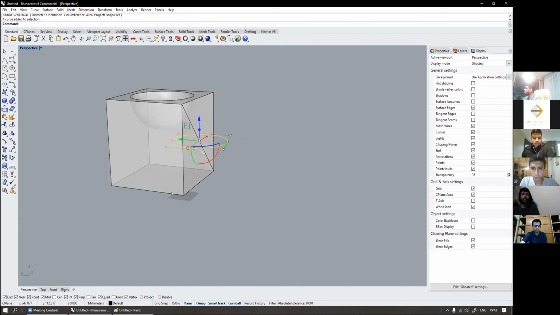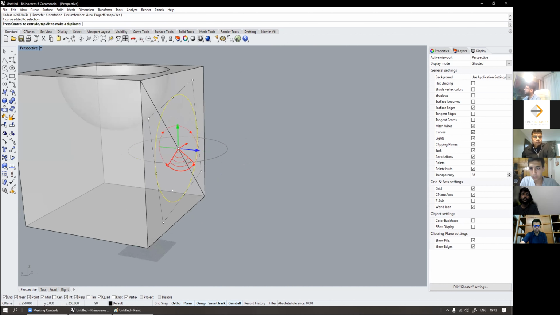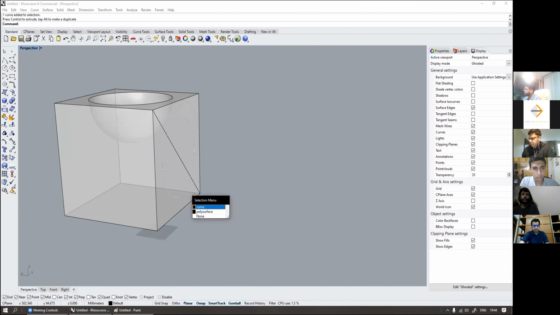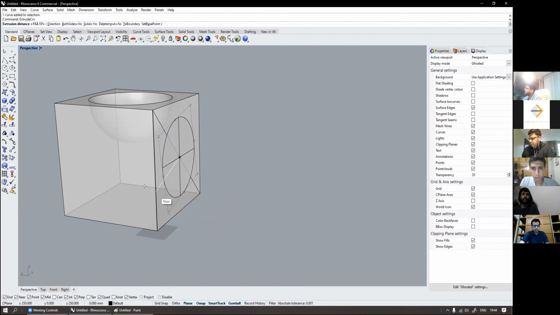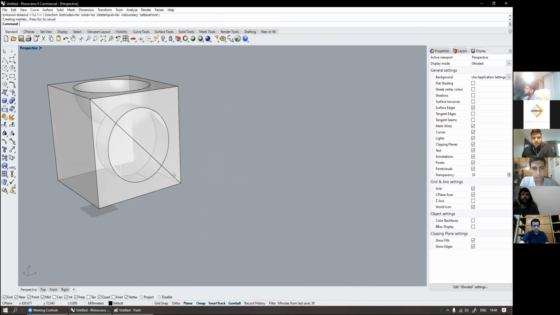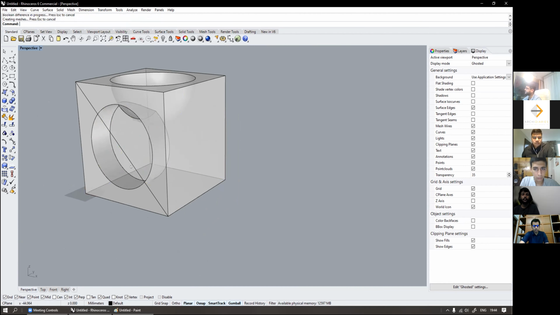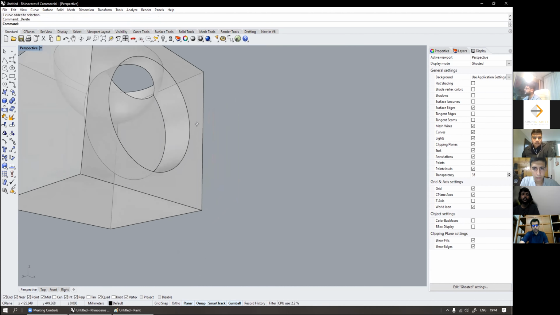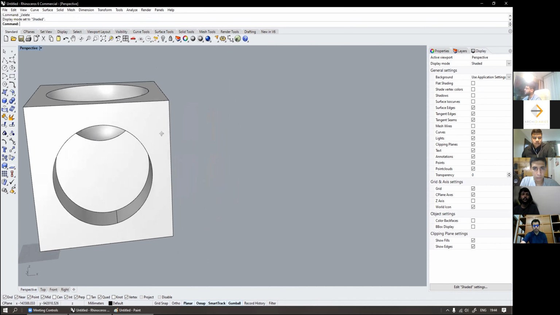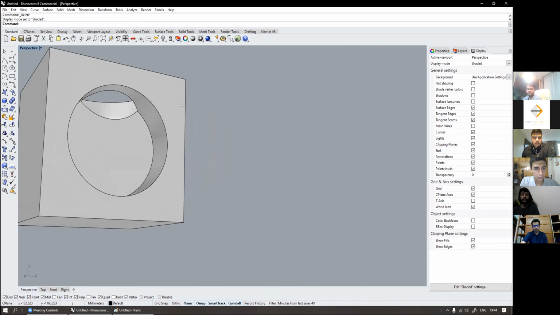Now, one of the things that I can do over here is use my gumball and turn my circle like this, right? I can press Shift and it will only rotate by 90 degrees. This is one of the methods. Then I can again select this curve and extrude it like this. Then I'll do a Boolean difference over here, and I can then delete this curve. Seems good with everyone? Yes or no? Were you all able to do it? Okay.